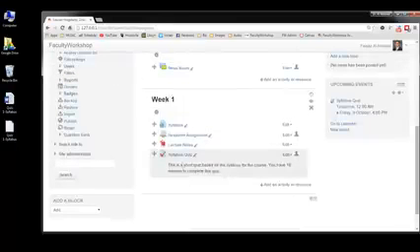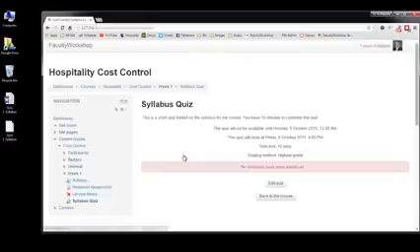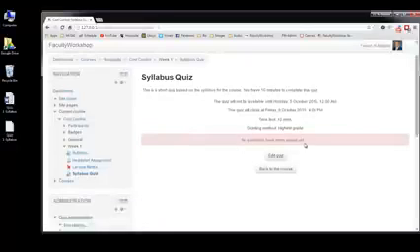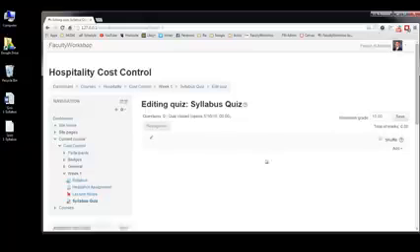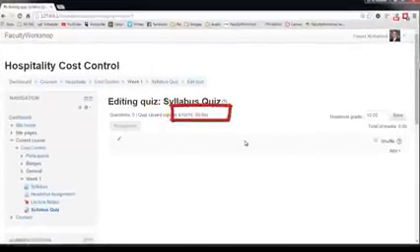So we're going to go back to our browser. You can go ahead and click on the quiz in Edit Format, and you'll notice that it says no questions have been added yet. Yes, we know that. So we're going to go ahead and click on Edit Quiz. And when you get to the Edit Quiz, you'll notice that the quiz has 0 questions currently in it. Maximum grade is about 10 points, and we can change that later on.